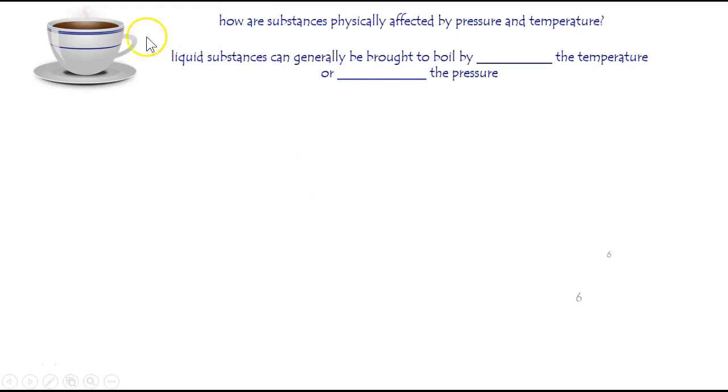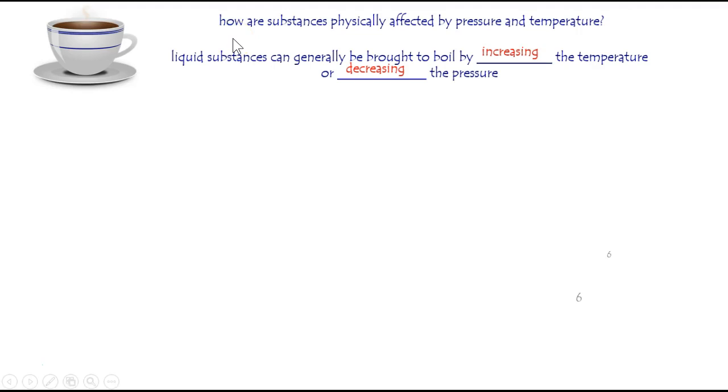If you take a liquid substance like this cup of coffee, we can bring it to boil. It almost looks like it's already hot. I see a little steam up there. By increasing the temperature or lowering the pressure. As you decrease the pressure, the boiling point goes down. Perhaps if you live in the mountains, you see that in real terms, right? You see that when you're at a very high altitude you've got to heat your food longer in order for it to cook. The reason is the boiling temperature isn't as high.